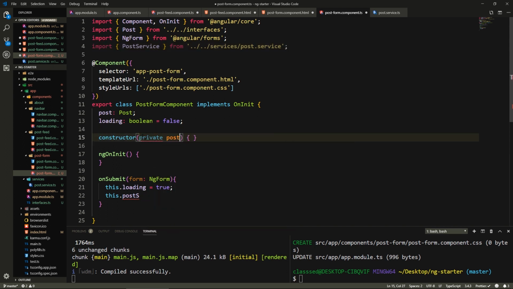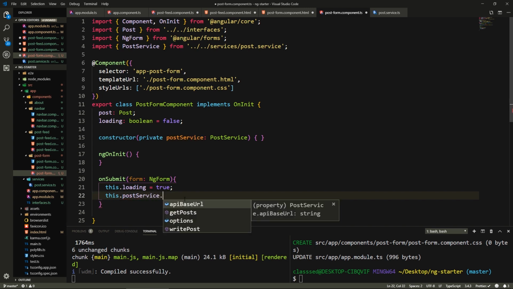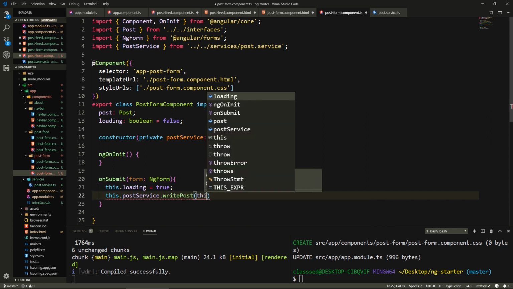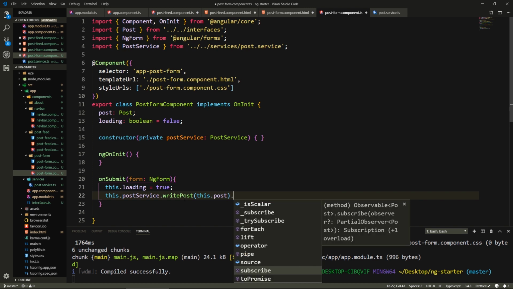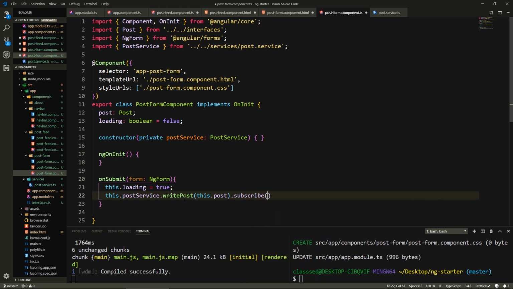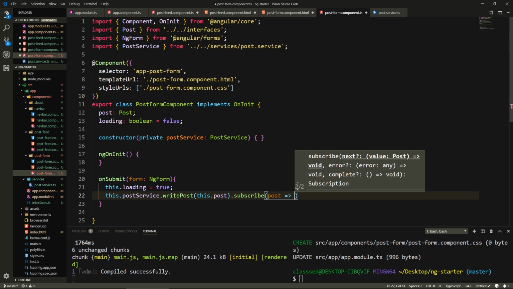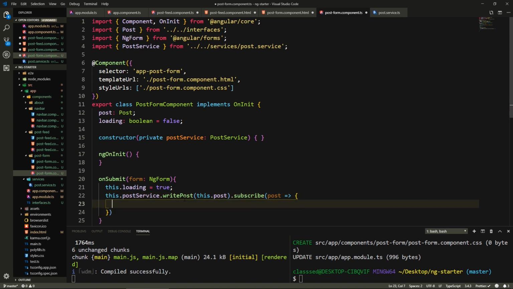So we say private postService of type PostService, and here we'll say this.postService. so we get this new method writePost, and we'll pass it this.post, and this is an observable, so we need to subscribe, and the first argument is the success. So post, so when we get our post back, we need to just set this.loading to false, so we get our form back.